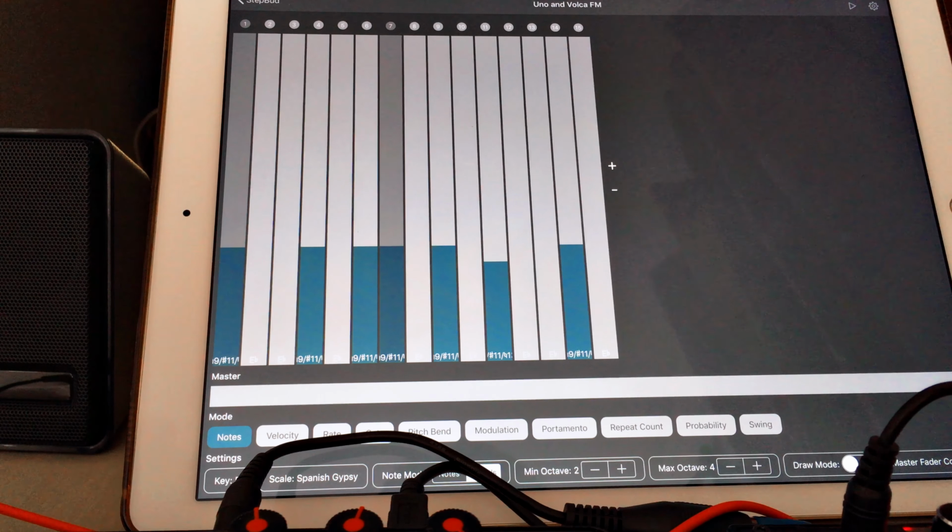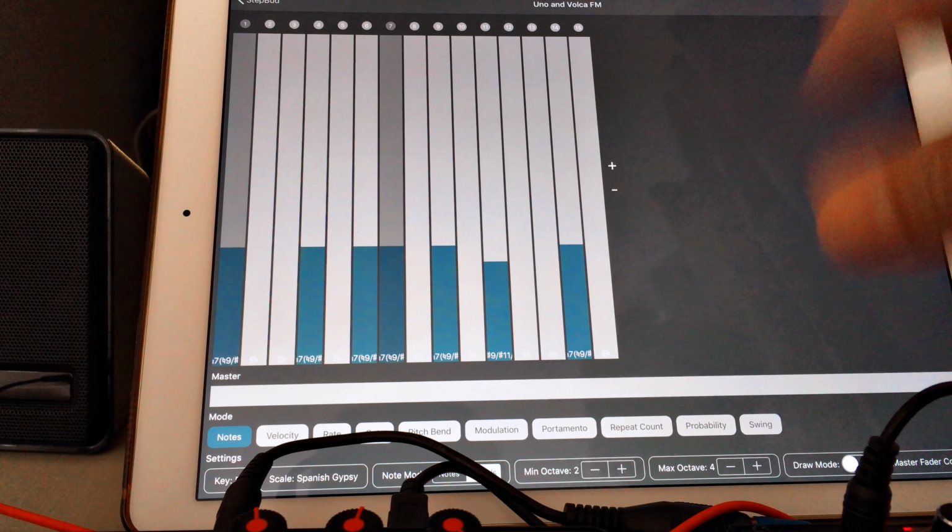But for today, I just wanted to show off the transformative system that's in StepBud, which is really remarkable. So I hope you enjoyed that mishmash of music. I'm going to give it another few passes.